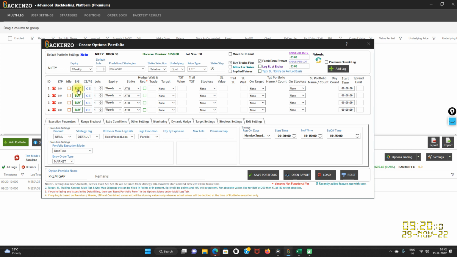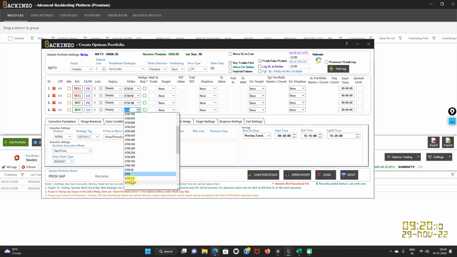So herein you can mention it as sell PE, sell CE. Sell PE ATM minus 50 and sell CE ATM plus 50, right? Then next leg buy PE ATM minus 100 and buy CE with ATM plus 100. As simple as that, right?